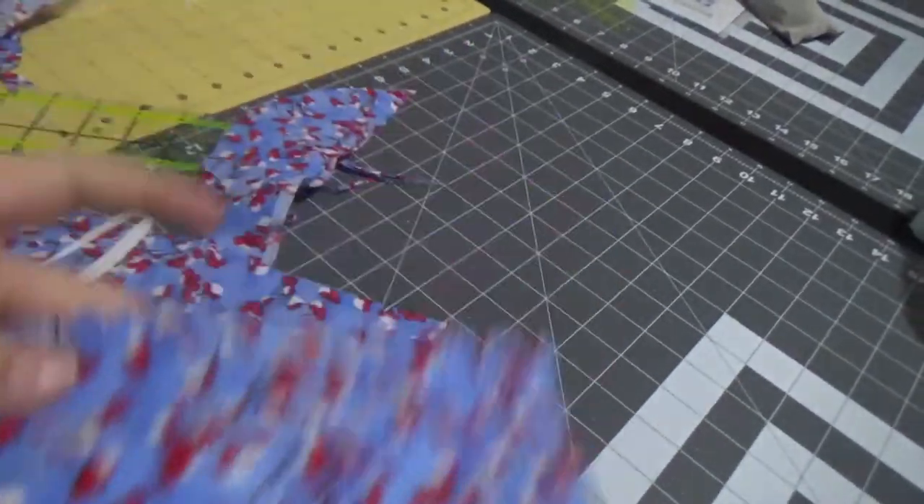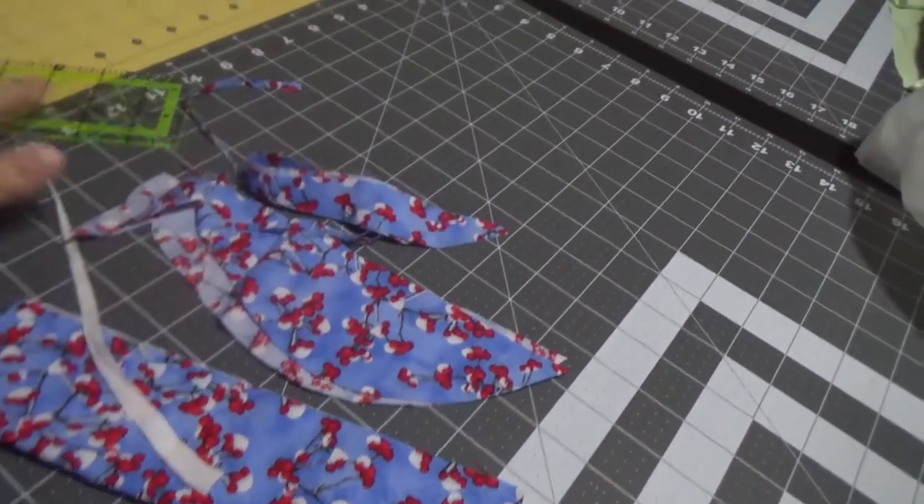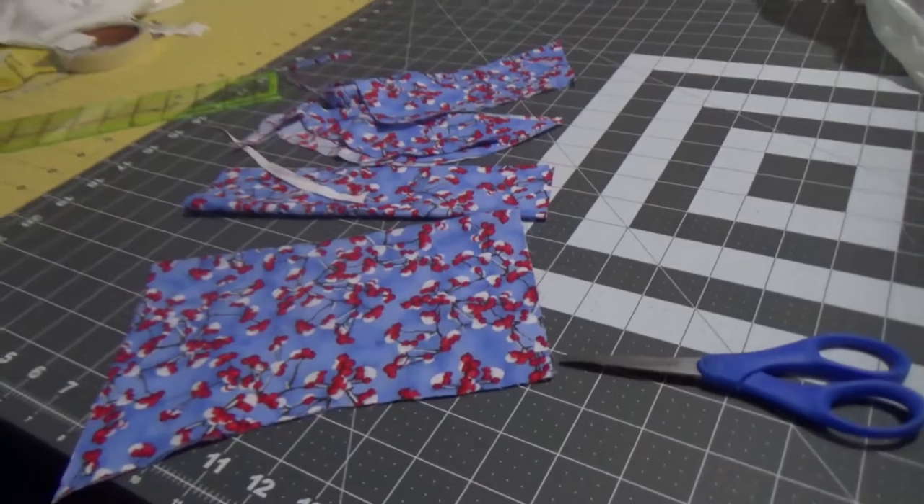I was looking at my scraps and realized I had forgotten that there is a matching mask that I'm making buried in my currently-working-on-a-project bin — a lot of those projects have been abandoned in favor of working on this dress. The intent was to have a new dress to wear for holiday family photos, which are no longer happening. I'll check back in when I'm done.